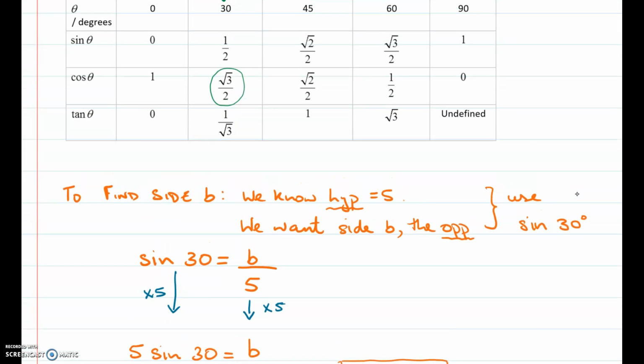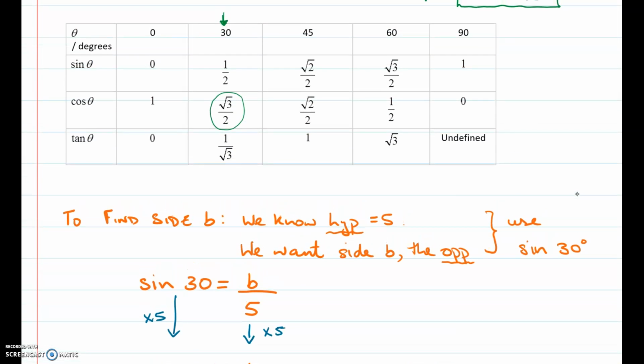Certain angles that we need to be able to look up in this table are 0, 30, 45, 60, and 90. We can solve questions without a calculator if they involve those angles. If there are any other angles other than 30, 45, 60, 90, or 0, we will have to use the calculator to get our answer. But for 0, 30, 45, 60, 90, we can look up the sine, cosine, and tan of each of those angles on this table. And this is the table you need to learn.